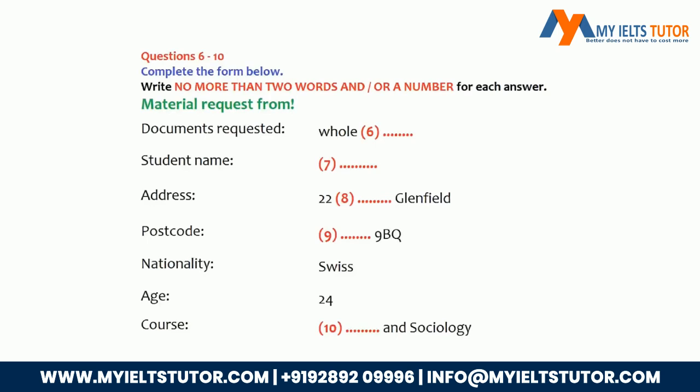Oh, yeah. That's GF23 9BQ. Fine. Now, we're doing a bit of data collection about who uses our services at the moment. Can I just ask a few more questions? Yes, that's fine. OK. If you're an international student, what country are you from? I'm from Switzerland. And how old are you? I'm 24. And finally, which course are you enrolled on?